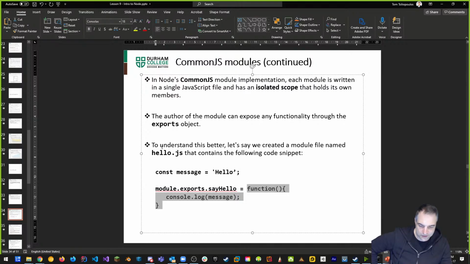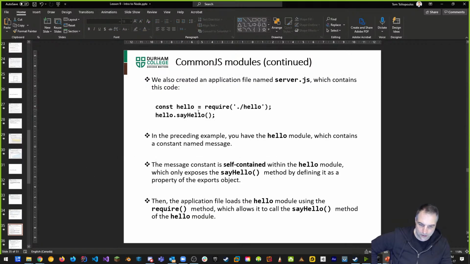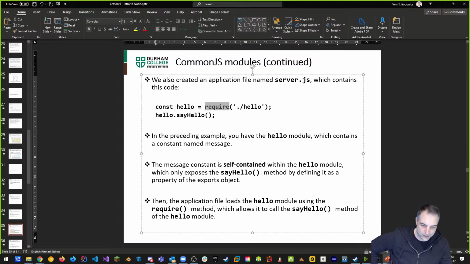So I can actually do something like hello.sayHello, right? So let's say, for example, I use the require keyword. Require, I can point to the file that has my hello.js. But notice that there is no .js here. Whenever we require something, for the most part, we don't have to put the .js extension because require assumes that the thing you're connecting to is a JavaScript file, right? So there's no need for us to put that extra little bit of syntax, the extension. So we don't include the extension here, typically.